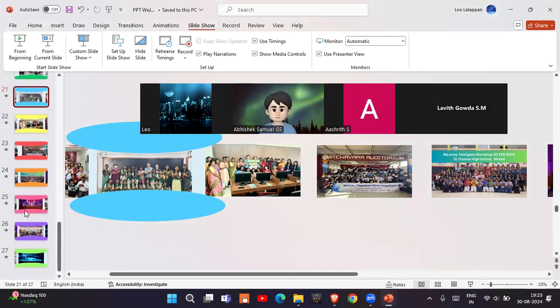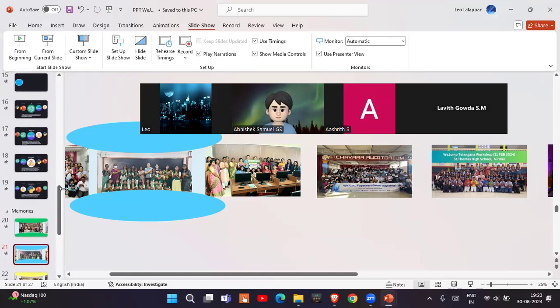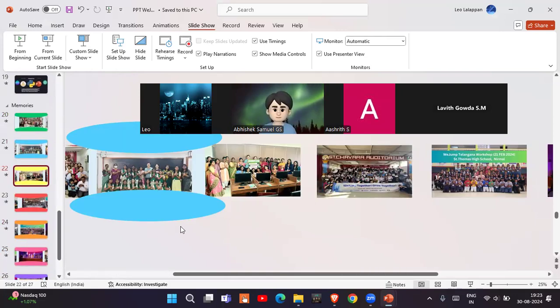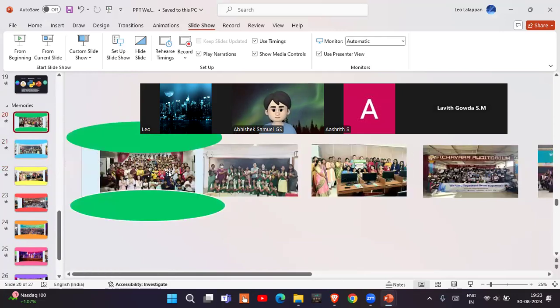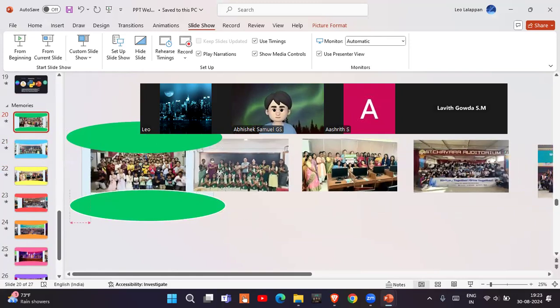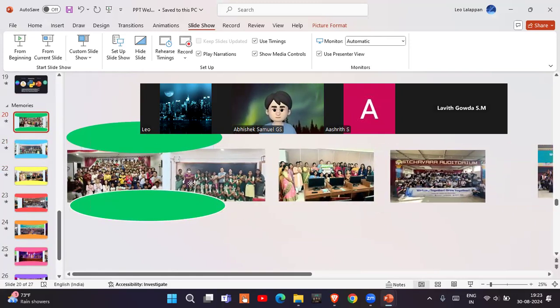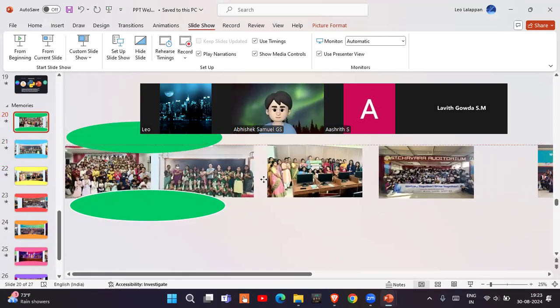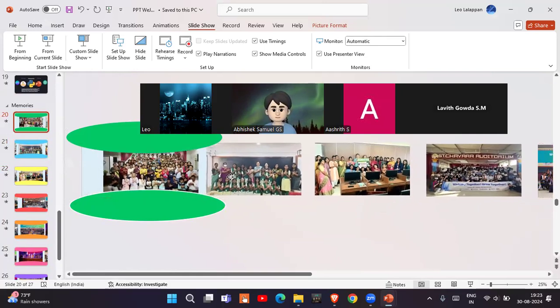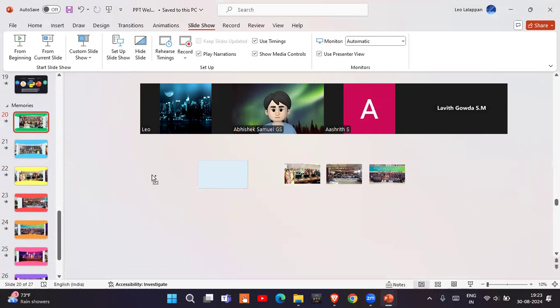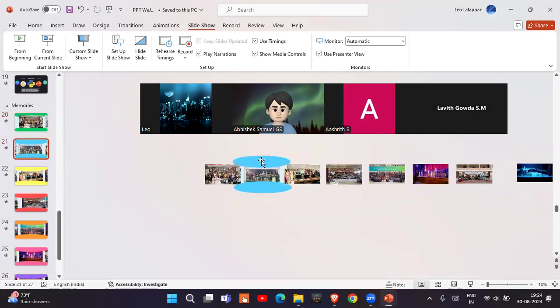Then, Lavit, can you ask me in the chat box whatever you have shared? So this is simple. I just moved one image. I clicked on shift and then I just moved it. You see this? Just moved one image to another. I duplicated the slide, just moved it by clicking on shift. So there's nothing much. I just took a slide where I put like 8 photos.